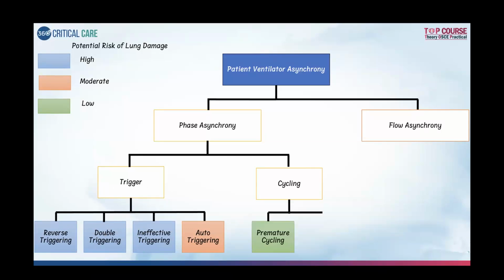So, then next is cycling. Again, there are two types of cycling abnormality: premature cycling and late cycling. Why does it happen and how do you treat it? So premature cycling, again, your I:E ratio may be altered. Similarly, late cycling, your inspiratory time is too high. So how to correct it? Changing the flow or moderating the flow can change it based on what type of ventilation the patient is on. Have a look at these two abnormal waveforms. Okay, they usually ask this.